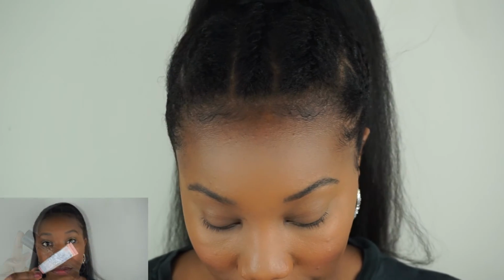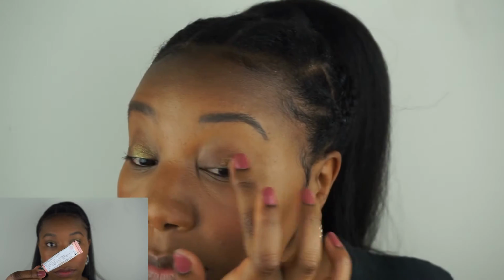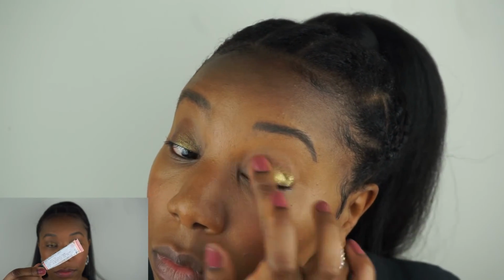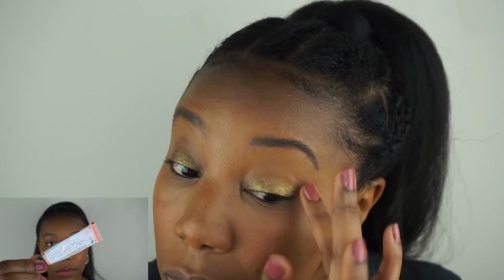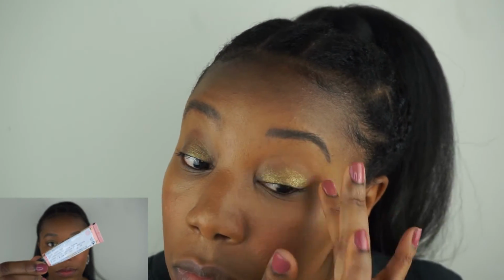Now we're going to go ahead with a little eye color. This is also by Pat McGrath. This is a liquid highlighter that I like to use as an eye color. It's pretty intense, so I think that it's better for me on the eyes. It has a lot of sparkle, but what's nice about it is that it really grips to the skin, so I don't feel like you need an eye primer to keep this on all day.